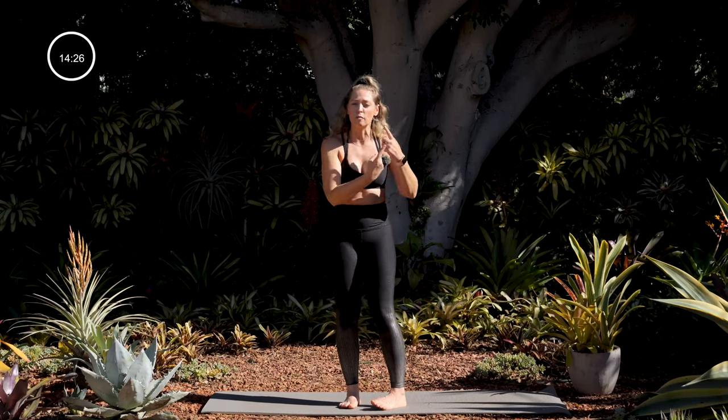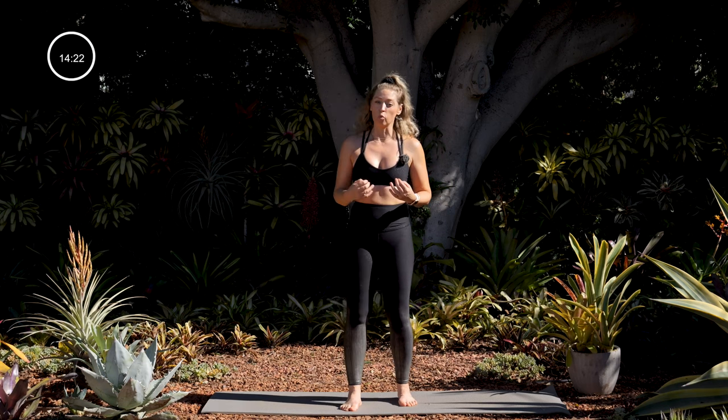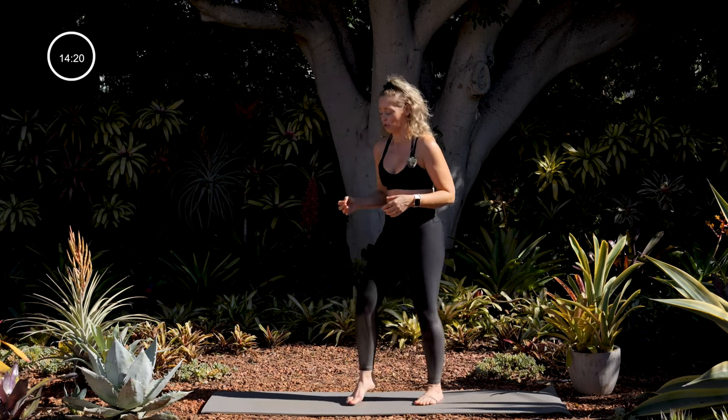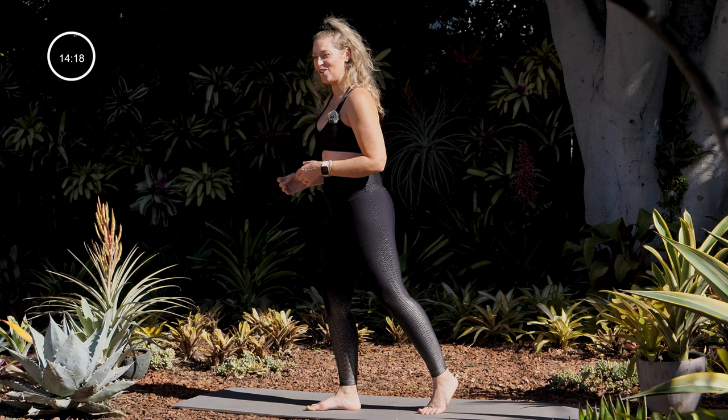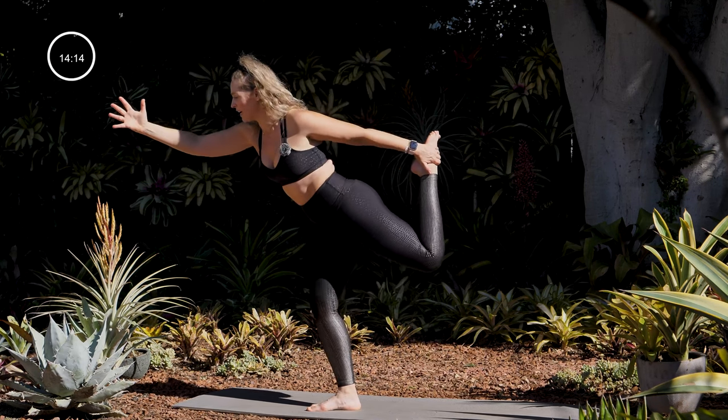So those movements we'll do just one more time, and there isn't really much of a break. So we're gonna go right into that first side first. Stamp down through the right foot. Little bit quicker now. Dancer pose, kick it back.